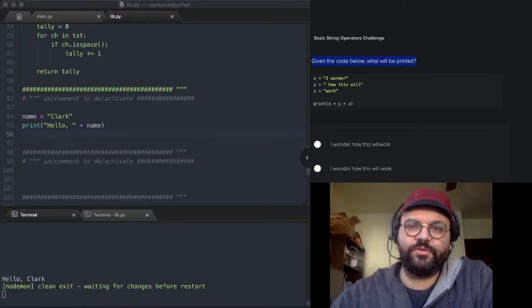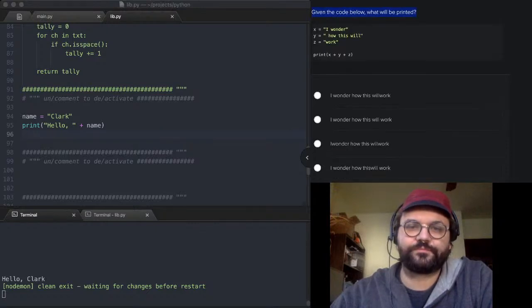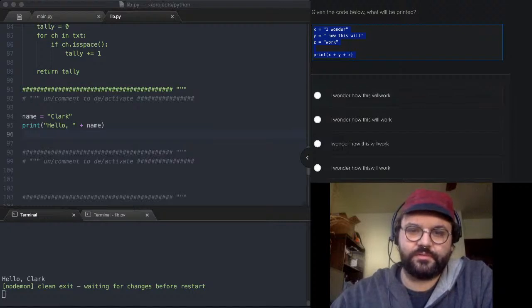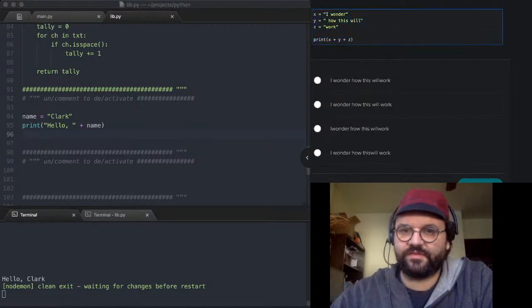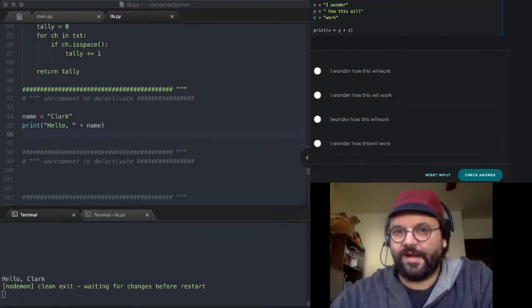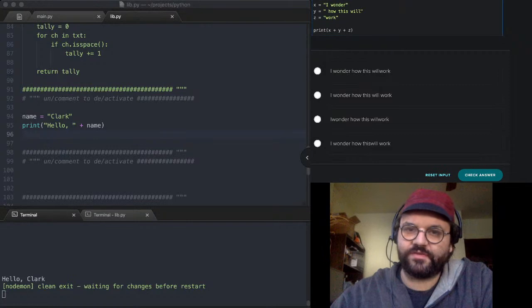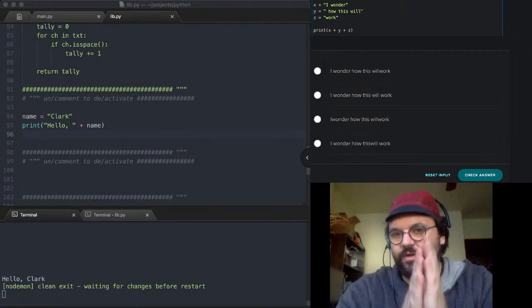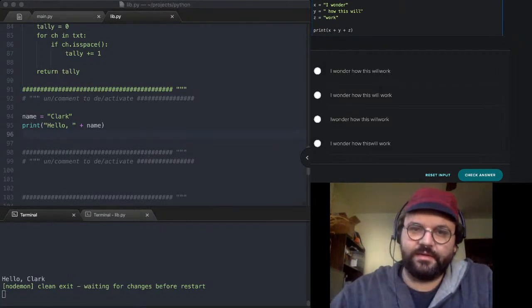So given the code below, what will be printed? So I wonder x, y, z, x, y, z. Okay, I wonder how this will work. Notice how there's no space at the end of the y line and at the beginning of work. So will work will be one word like that. There is a space here.